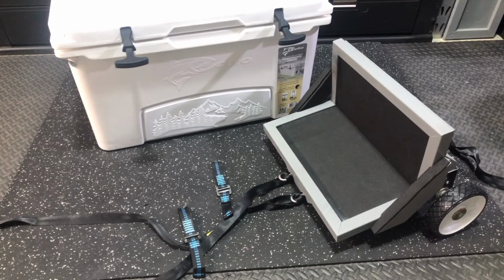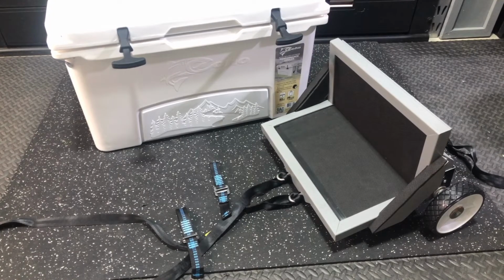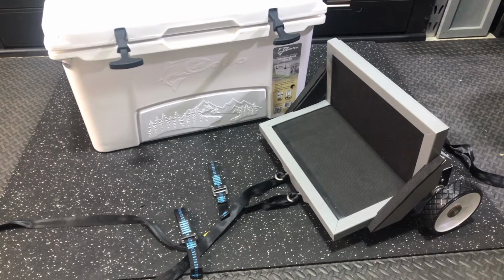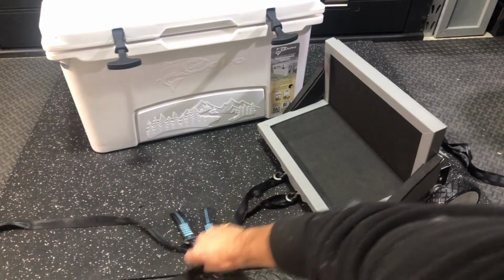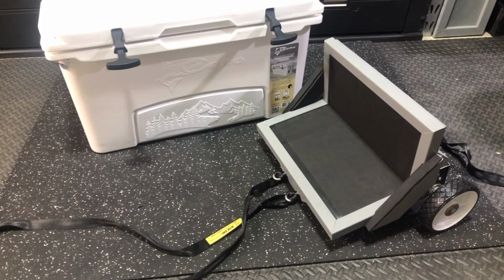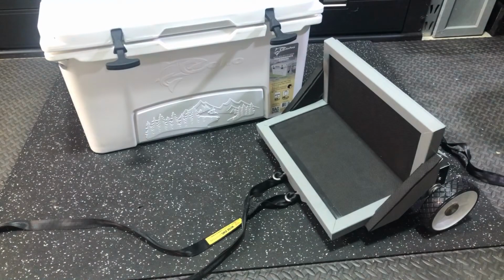All right, so I'm back with the cooler cart, and I pretty much have it done. Wanted to show it to you quick before I put it on. So again, the goal here was to make it with just stuff I had from home. The only thing I bought were a couple of 90-degree angle irons to reinforce it. So you can see here I had some of these straps. I think they're technically hammock straps, but I don't need them. And then I got these. These are what I'm going to use to cinch this down.